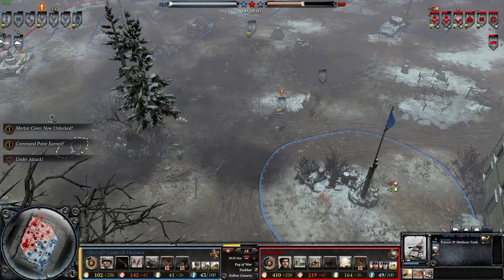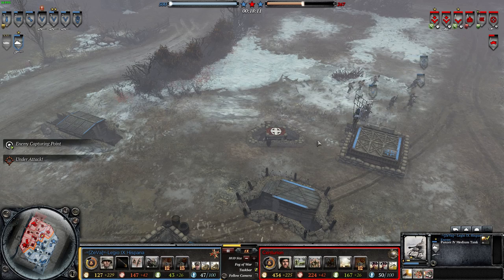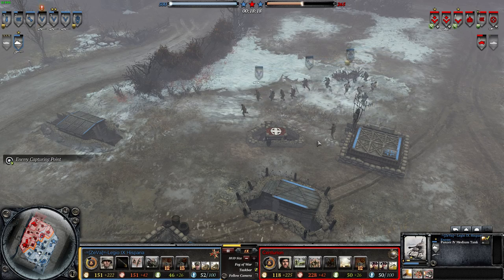So it's always good. But my infantry is very badly damaged, as we can see in the top left hand corner as well. So it's going to be very difficult to beat an enemy infantry push. And he does have a decent amount of infantry on the field. He's bringing out a Cromwell now, so I have to be careful.